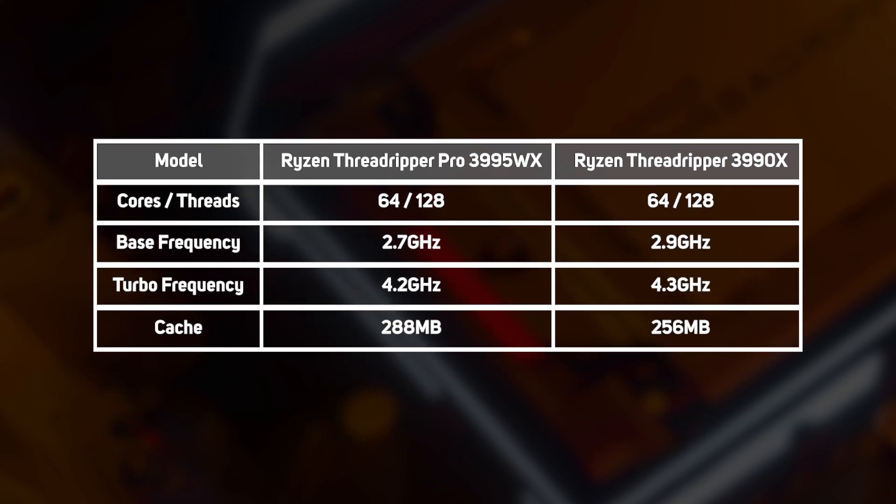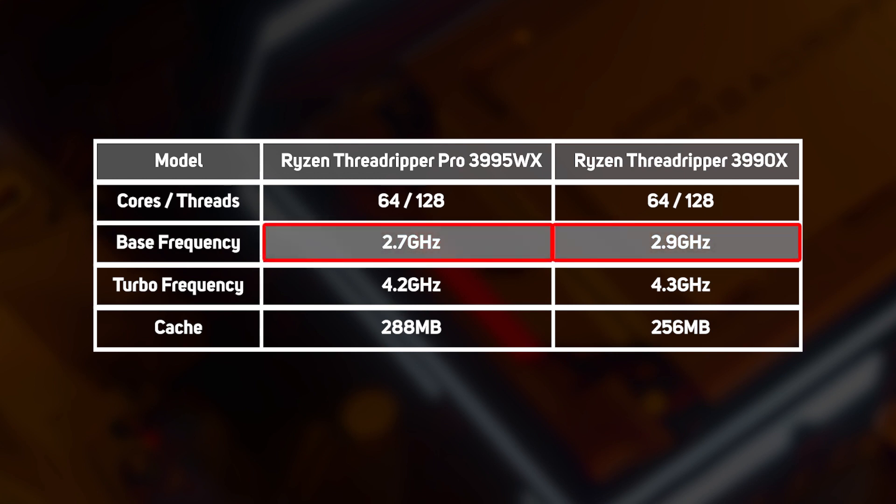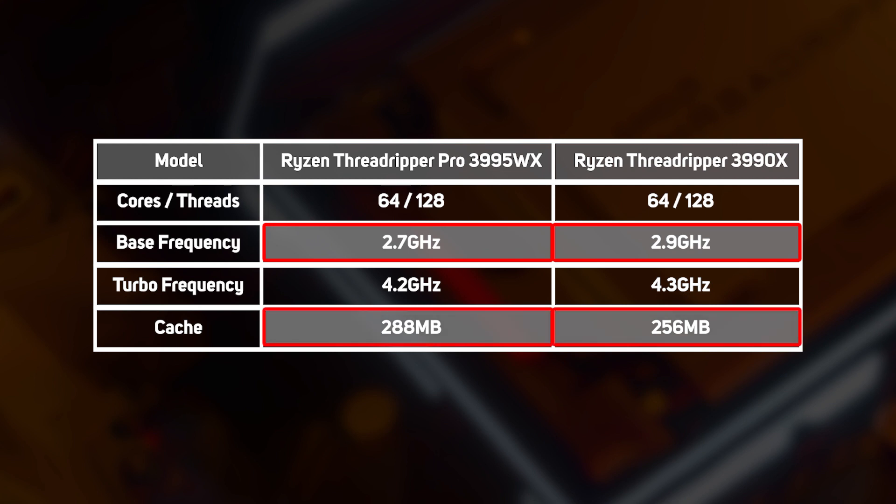For instance, if you take a close look at the two flagship models — the Threadripper 3990X and the Threadripper Pro 3995WX — which both have 64 cores and 128 threads, you'll see that the latter has a slightly slower base clock and turbo frequency, but more cache memory than the former. While this can lead to some scenarios such as simple 3D renders completing marginally faster on Threadripper, more complex renders and simulations complete faster on Threadripper Pro. Based on testing that our 3XS experts have conducted, Threadripper Pro is the ultimate workstation CPU and superior in every regard to Threadripper. That said, Threadripper is still a great choice for a workstation, particularly for 3D rendering where the advantages of Threadripper Pro are very slight and so it's hard to justify the extra cost.